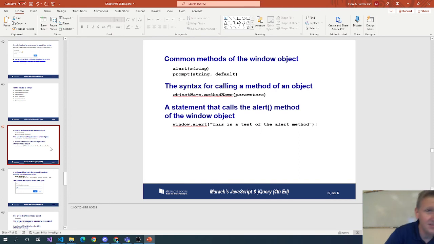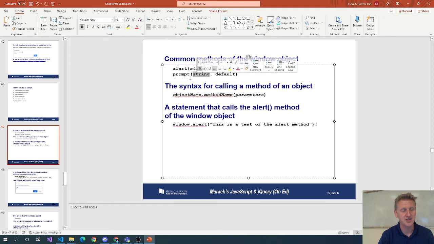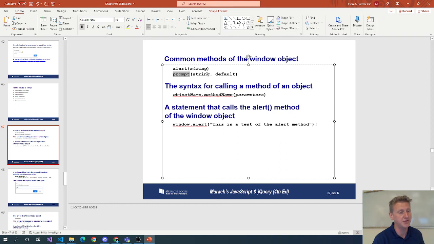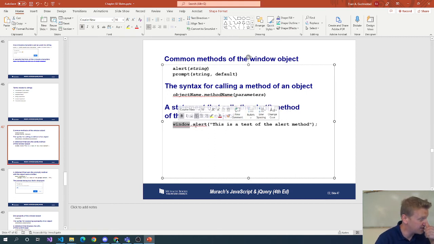Okay, and this chapter starts with little pop-up windows that are not super common, so I'm not going to focus on any more than just this one chapter of working with alerts and prompts. An alert is just a message that you give to a user. A prompt is kind of a request for information. They both belong to what's referred to as the window object, so you might see it written as window.alert, or you might just see it as alert. This window object is referred to as the global object, so you don't have to code it. It's assumed, if you don't code it, that it belongs to window as this global object. It works that way.